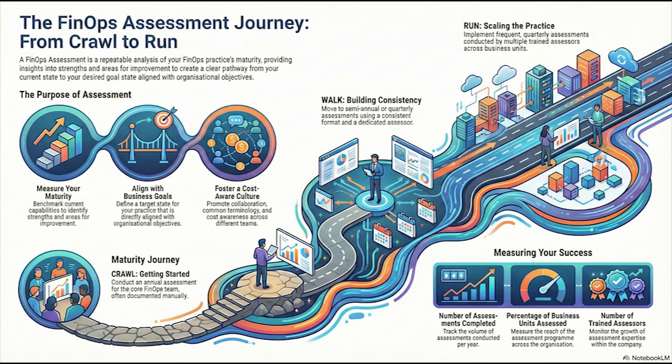Yes, and you'd want metrics showing the breadth too, right? Like the percentage of business units assessed, or even the percentage of the entire FinOps framework that you've assessed in the last cycle. Precisely. That's measuring your governance reach. And my favorite program KPI, the one that really shows cultural maturity, is the number of employees trained in completing FinOps assessments. Because if it's only the core team, you're still stuck in crawl or walk. Right, but if you have 50 champions across the organization who are all trained assessors, you know you're running towards real maturity.